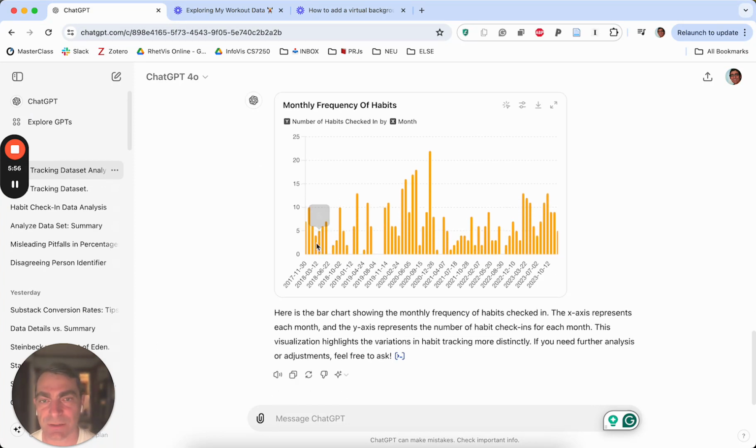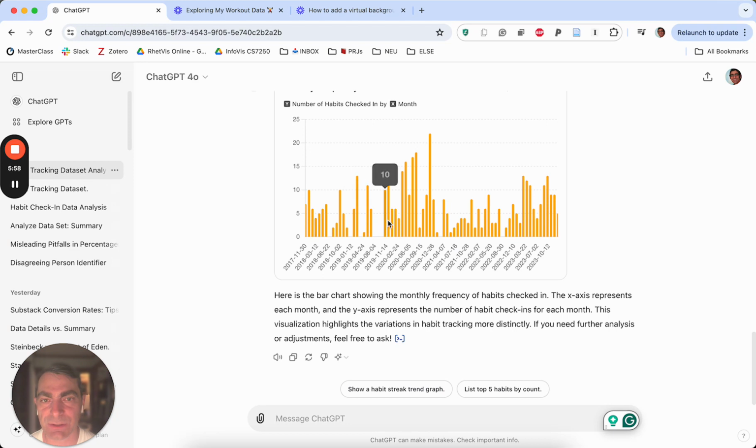So yeah, I think this works. I don't know if it's correct. I'm assuming it's correct. And it goes from November 2017 to, what is that? October 2023. All right. So this is for the whole set of habits.